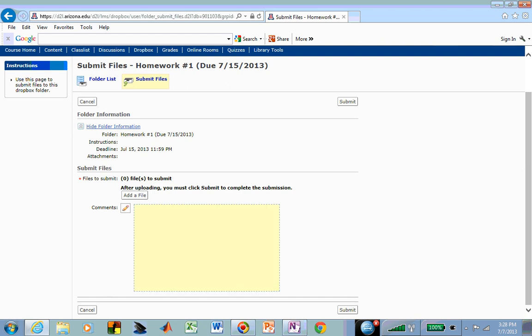You can add comments, but you don't have to. Hopefully it'll be clear that you're intending to submit that particular assignment through that Dropbox.